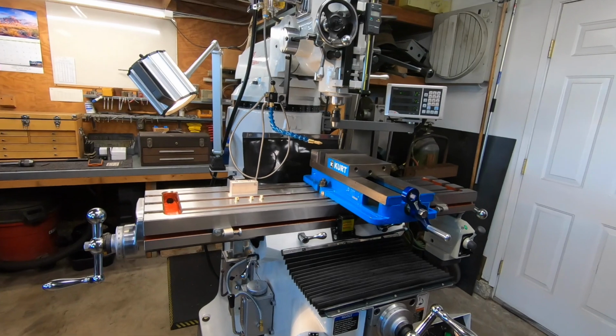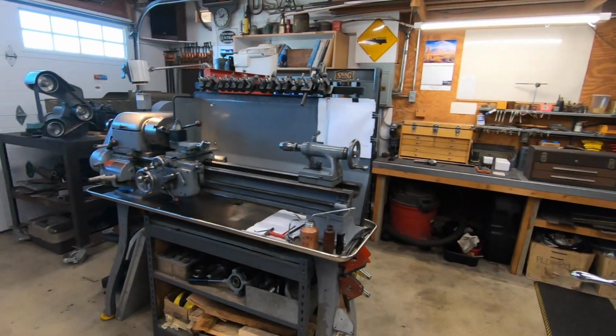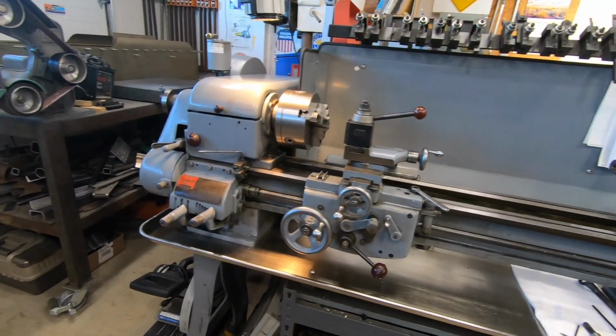I got a lot of projects lined up to do though. So this is my new mill. I have a Precision Matthews lathe on order that should be here this summer to replace my Logan lathe.